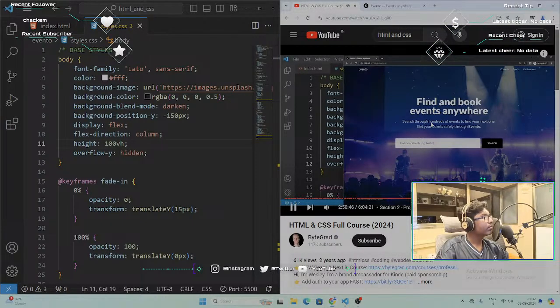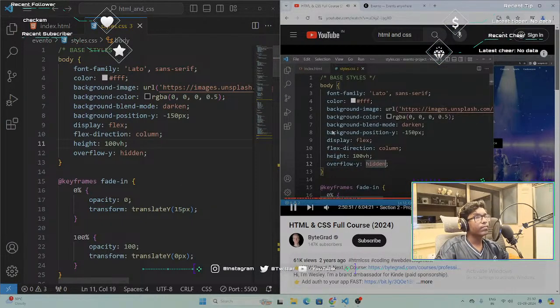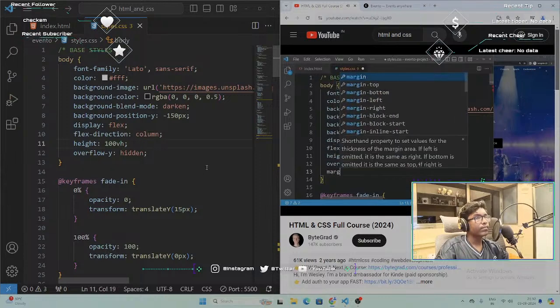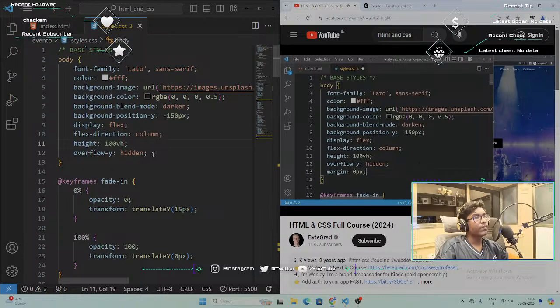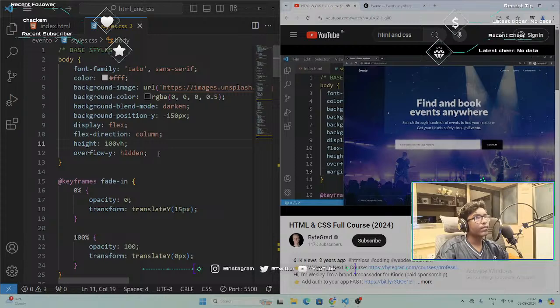For the body element. The body actually has some margin as a default, and now with overflow Y hidden, that's actually a problem. So let's remove that default styling because it's messing up our layout here. So we're going to set the margin to 0. You don't have to completely understand why that happens. So now when we do this, you can see it looks a little bit better again.